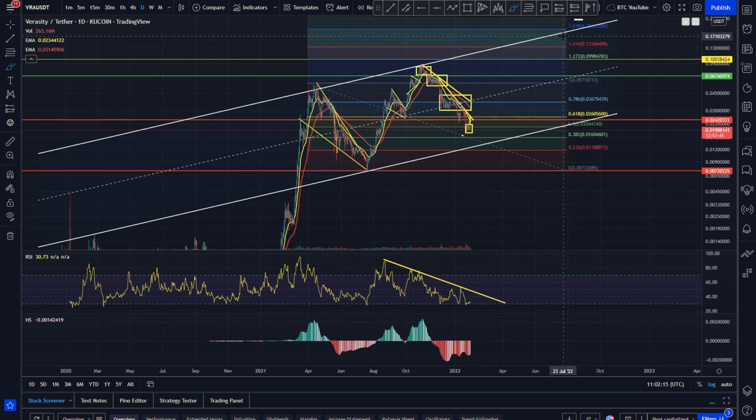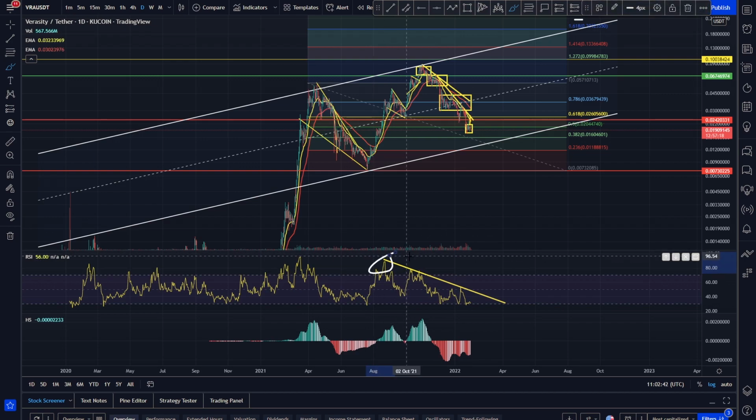We do think Verasity is a quality project. Obviously, the fundamentals are absolutely ginormous in our opinion. They just keep getting better and better. They got a tier 1 exchange listing recently on Huobi. And you can see from a technical perspective here, we're looking like we're forming some very nice bullish divergences on the histogram here in terms of momentum. And you can see we're pretty much bottomed out here on our RSI, aren't we? We're just in and around that oversold level right now. Just here, maximum fear in the market.